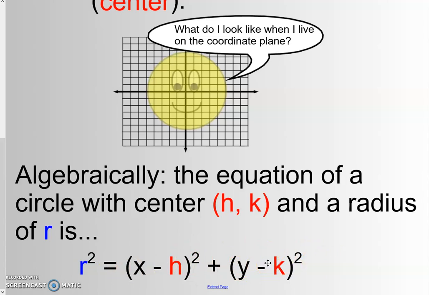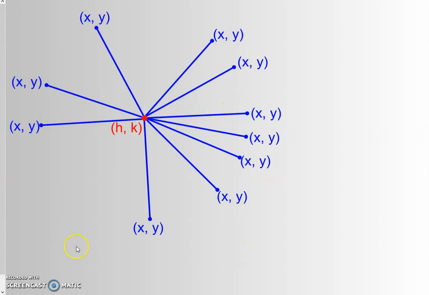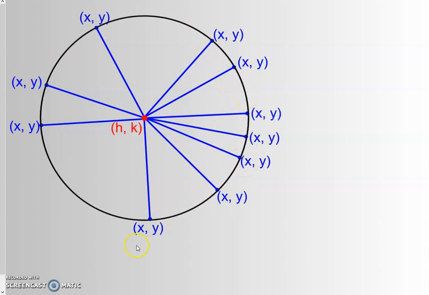Let's talk a little bit about what's going on here, and then we'll see where this formula comes from. We have our point h, k, which is a given point, and this is going to act as our center. From that point, we can go out a set distance called the radius. And that set distance, the radius, takes us to another point, x comma y. Now the question we ask ourselves is, is this the only direction that we could go out that radius length? And the answer is no. We could obviously go out in all these different directions. And all of these points, x, y, form a circle.